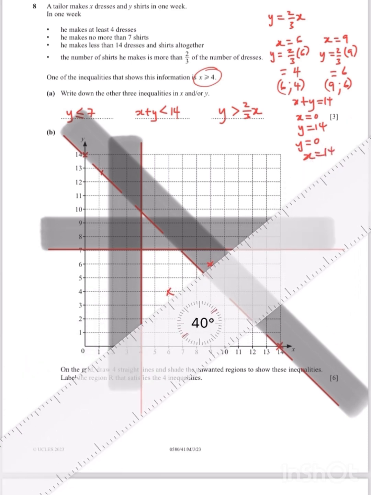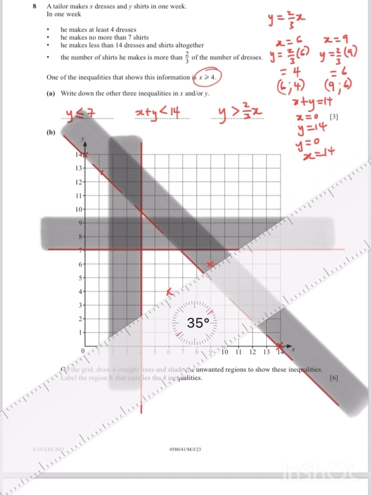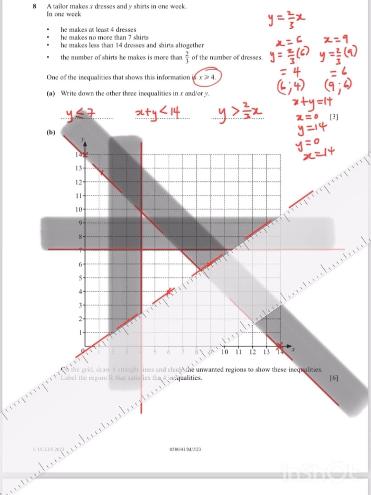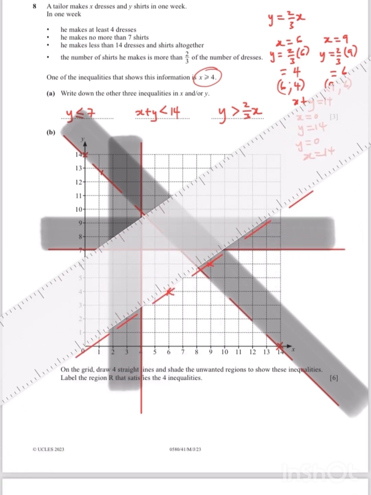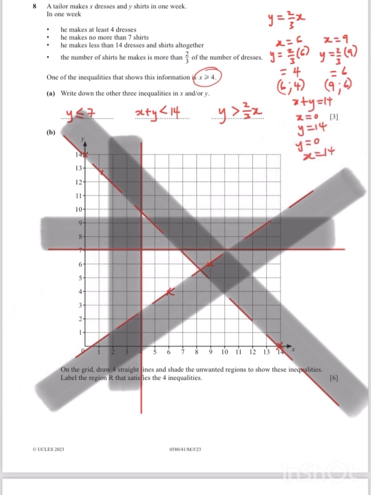I can actually plot the graph, but then I just keep in mind that this is greater than sign. So it's going to be a broken line because the point is not included in the part of the inequality. So I'll do like this. This is the broken line that I'm drawing. Then since y is greater, it means the lesser than side is the unwanted region. So I'm going to shade this lesser than side. So this is what I have now.